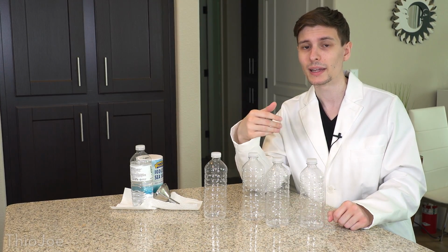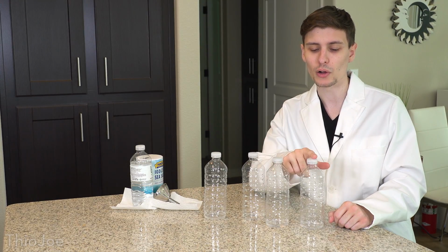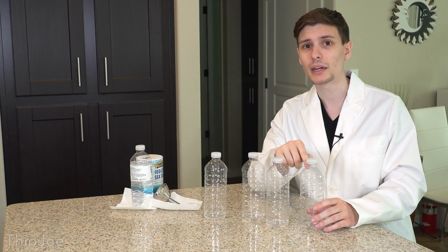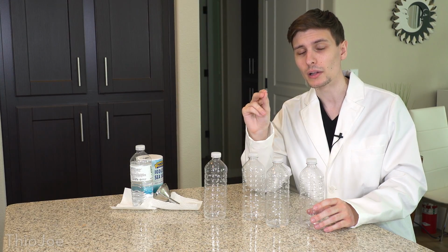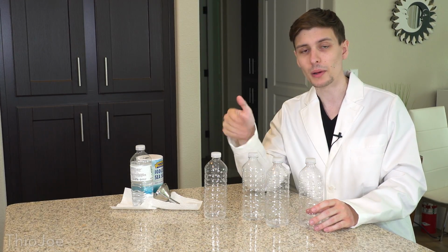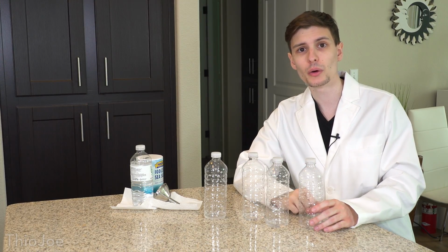So it's very important you let it completely dry. And also, if you don't let it go overnight, it might look dry, but at the molecular level, there might still be a little bit of H2O stuck to it, so you don't want that. So I'm just going to go dump these out, and then we can come back tomorrow once these are all dried.